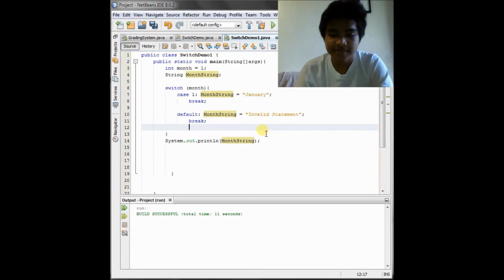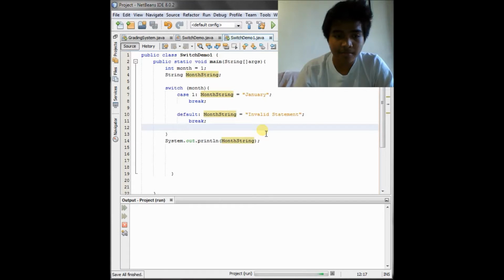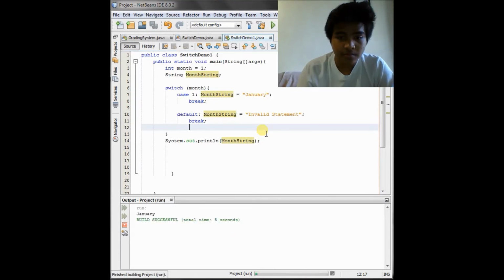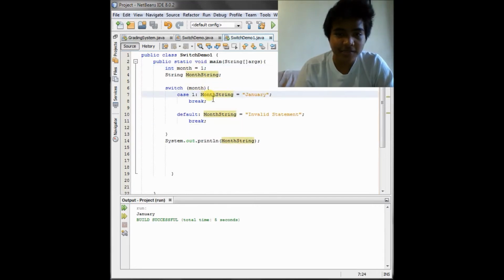Then run the program. The variable we declared was month 1. So the program automatically inputted 1 and an output is given, which is January.